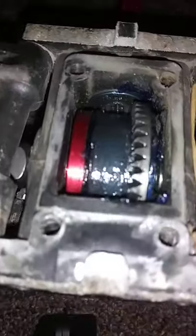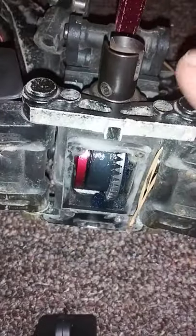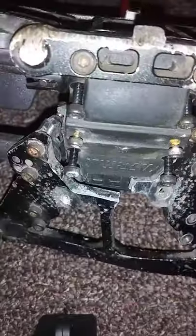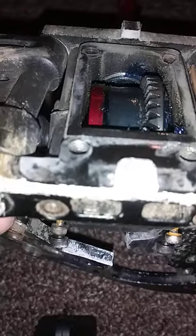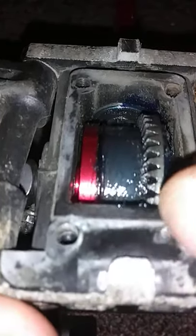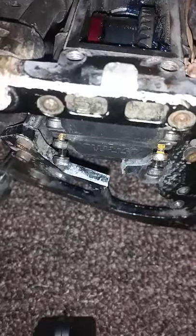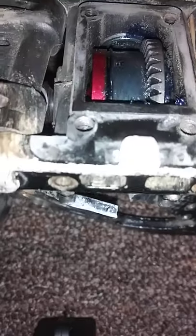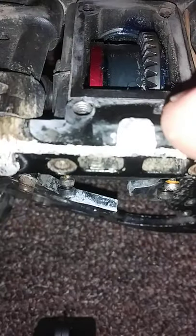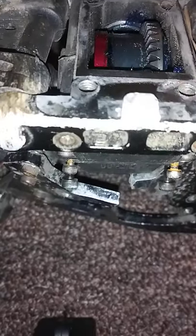One good upgrade while I'm showing you this is these GPM hinge pin braces. You see how it's got this little tab right there and this tab right there? That actually locks into the chassis and makes it way harder for it to break your diff case. Before I ran these braces, the diff case would actually just rip clean off. You would hit the rear and it would twist it sideways and just pull the screws clean through there. But these keys actually lock in and stop that. I haven't broke a diff case in a long time. It is a great modification.